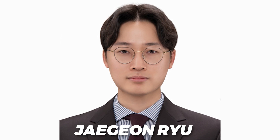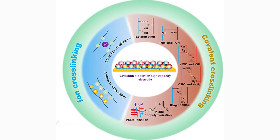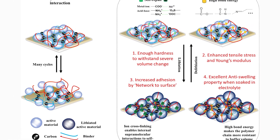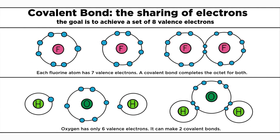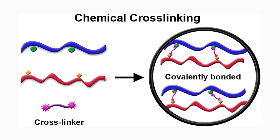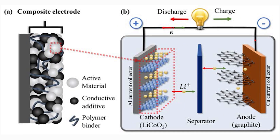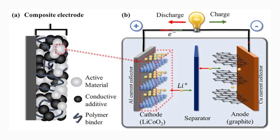A team of accomplished professors from POSTECH, led by Professors Soojin Park and Yoon Soo Kim, joined forces with Professor Jae-gon Ryu from Sogang University to overcome this obstacle. One type of polymer binder is based on chemical cross-linking, which involves covalent bonding between binder molecules, making them solid. However, chemical cross-linking has a fatal flaw: once broken, the bonds cannot be restored. If the anode materials expand and contract too much, the polymer binder will break and lose its function.